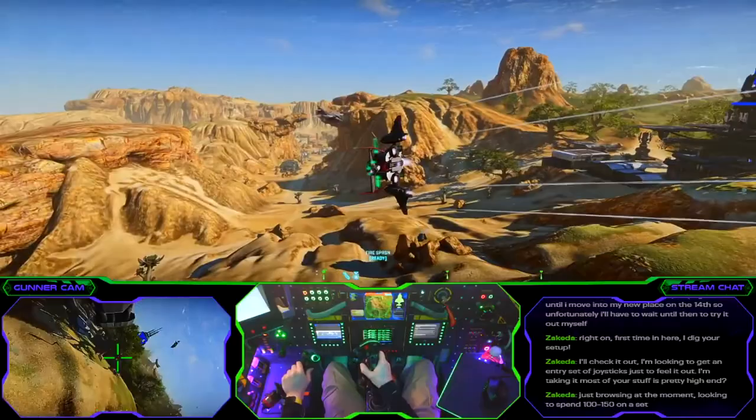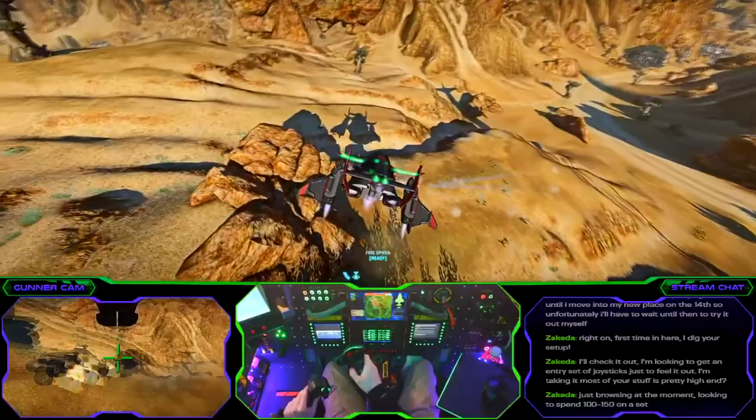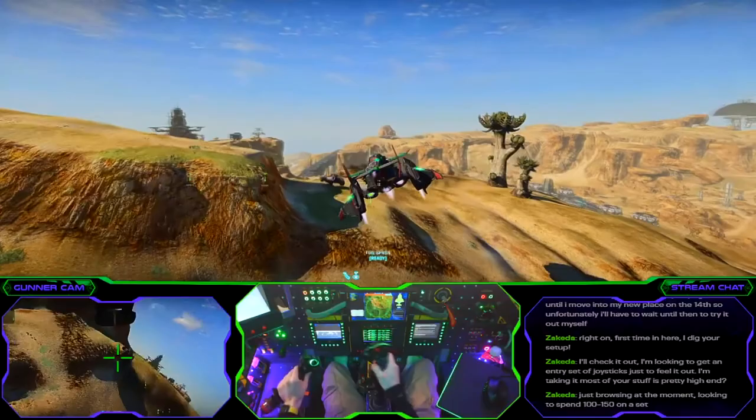Oh, something invisible on the top of that hill is a Harasser. Ray, blow us. Whee!